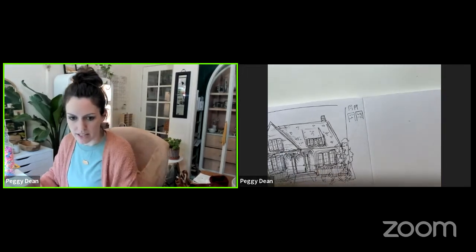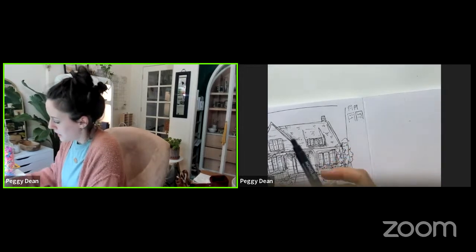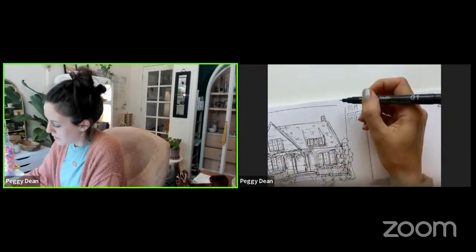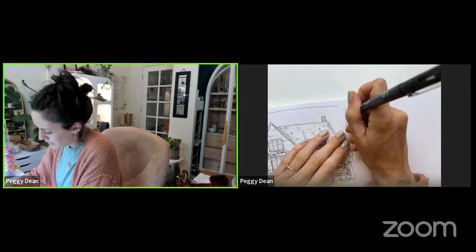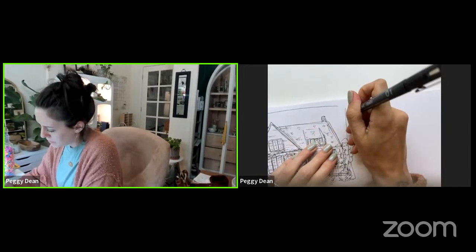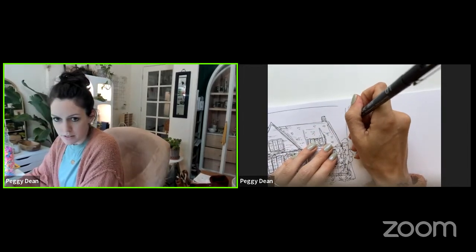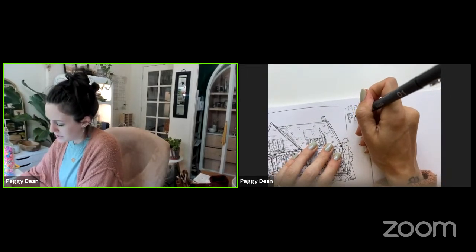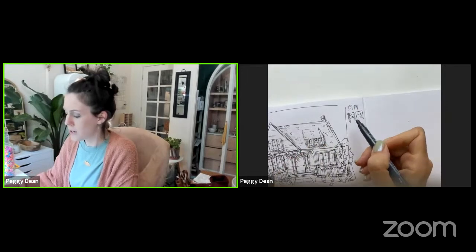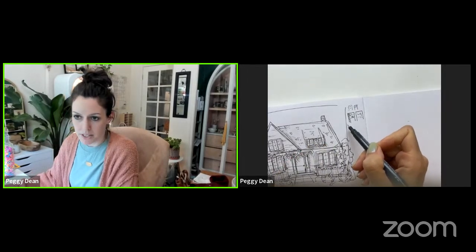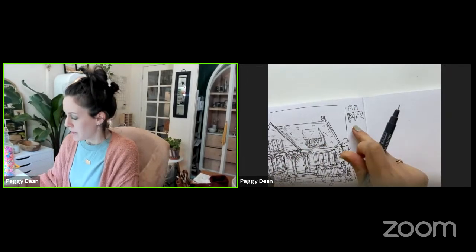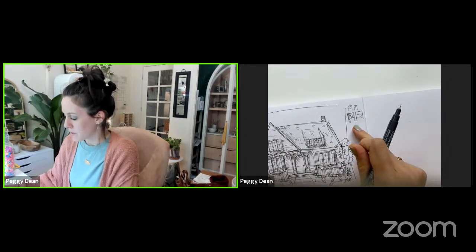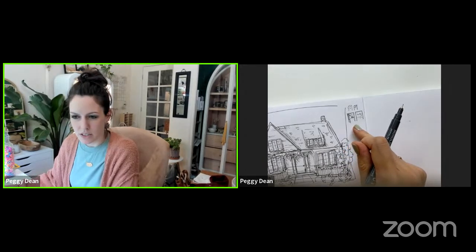And so in that case, you might want to go over it a couple of times for it to darken, or you might want to add some shading or more detail, whatever the case may be. But the problem is, remember last week when we were talking about what you want to omit as far as detail and what you want to add.